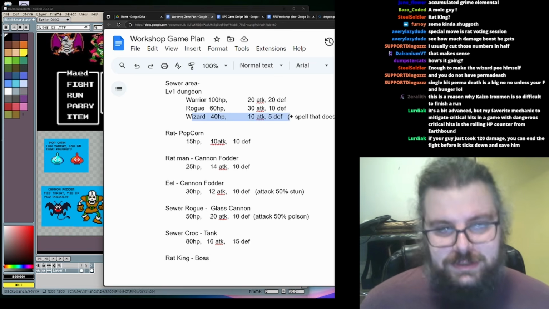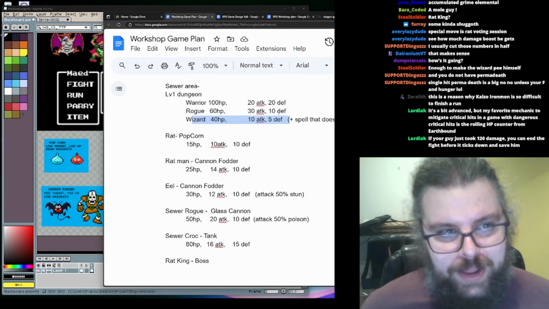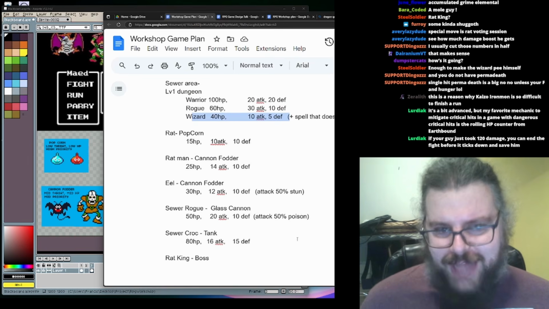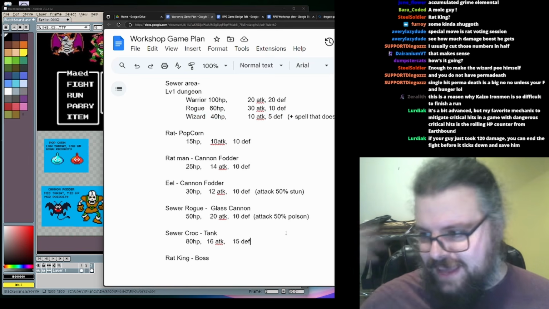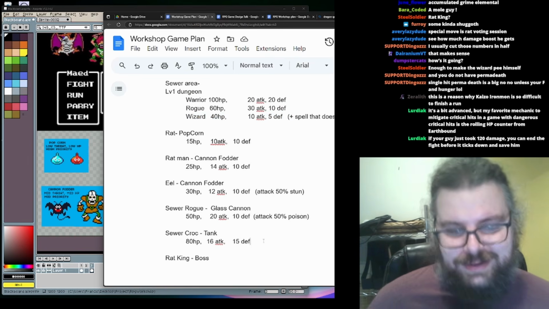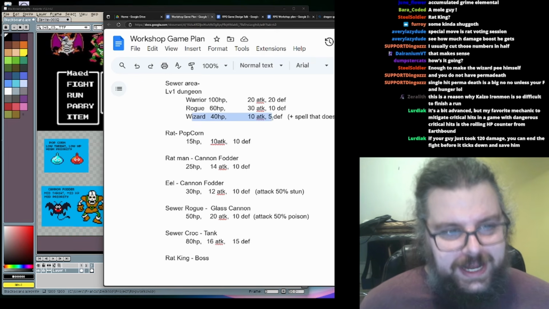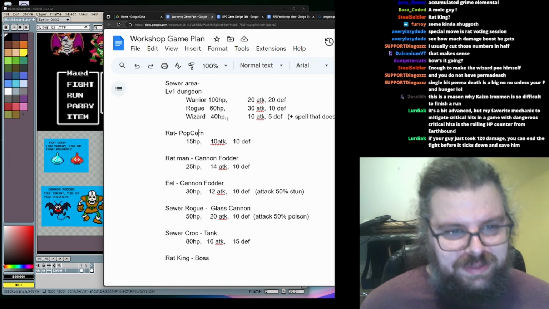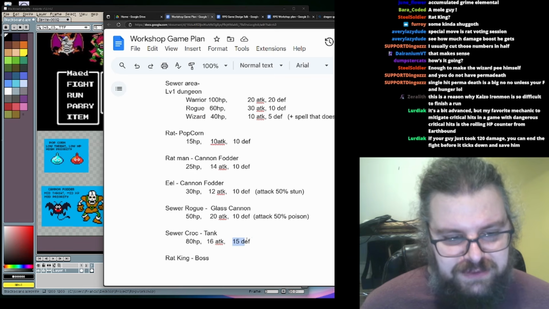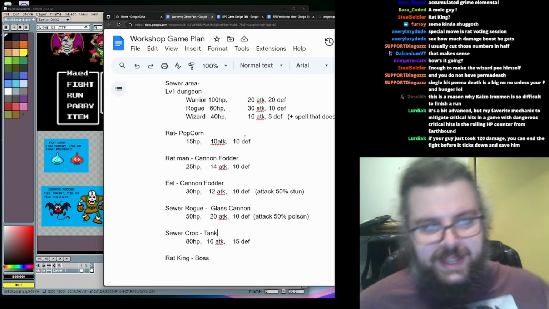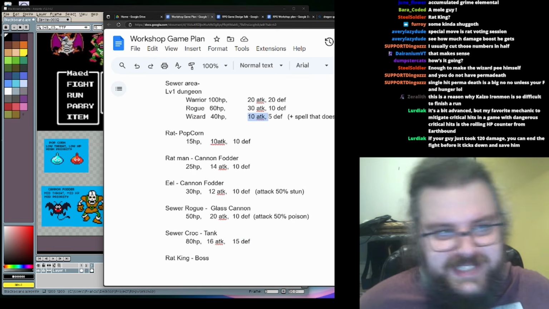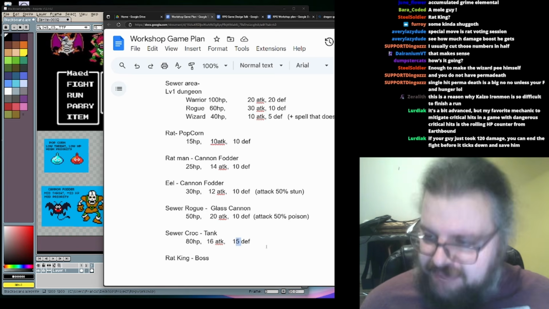What's really fun about the way the math works here is you can mentally calculate the outcome of attacks because it's really simple. Attacking the sewer croc with the wizard: 10 attack against 15 defense. Its attack is doubled, so 20 attack minus defense, so 5 damage.